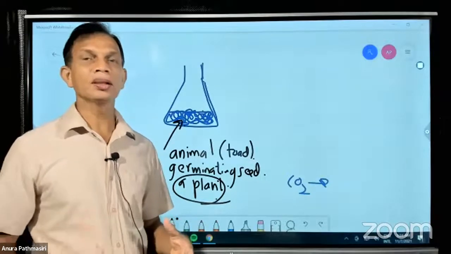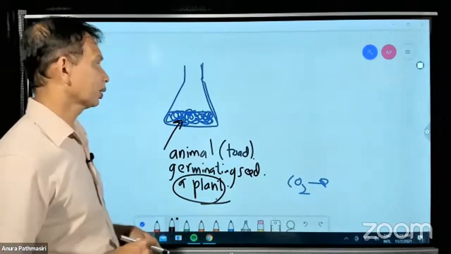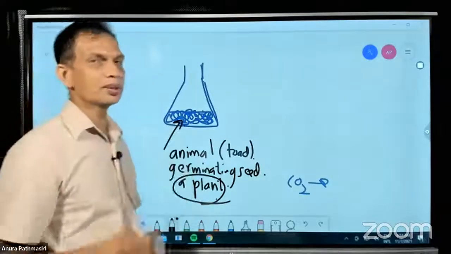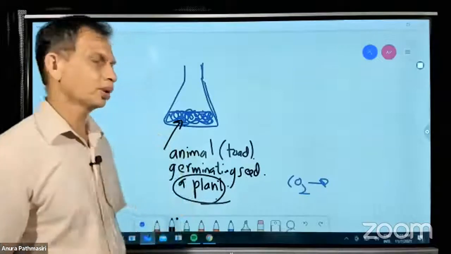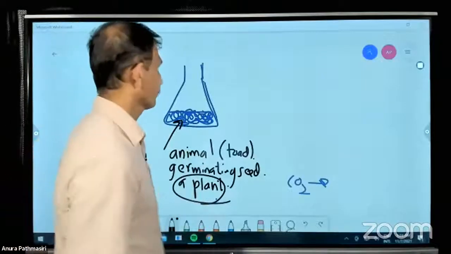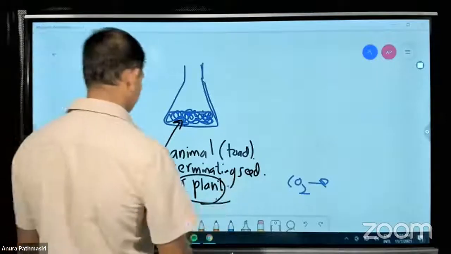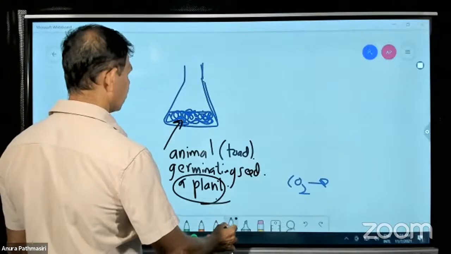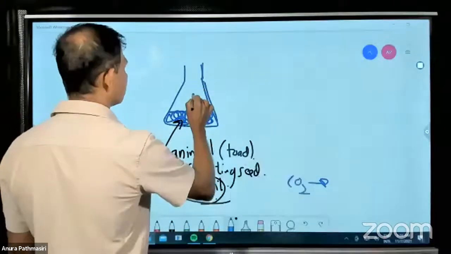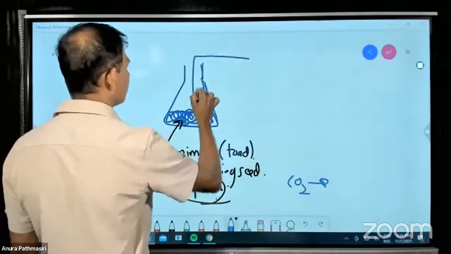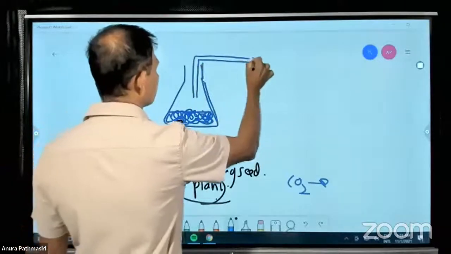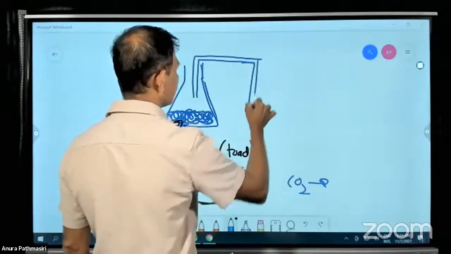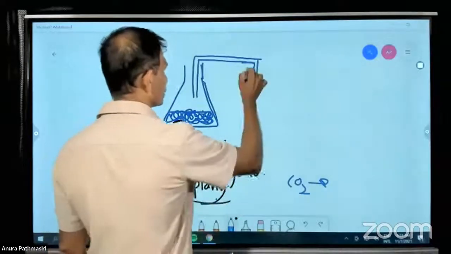Keeping the system in the dark room. When it is in the dark room, photosynthesis is not occurring. So it will be only doing cellular respiration, so carbon dioxide will be released, right? And now carbon dioxide will be released. And then what you have to do is to test whether carbon dioxide is released.